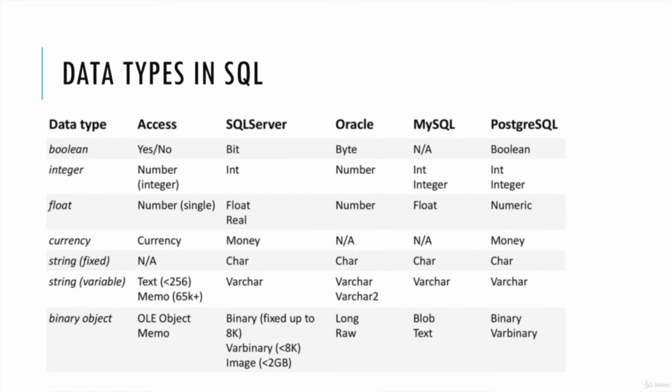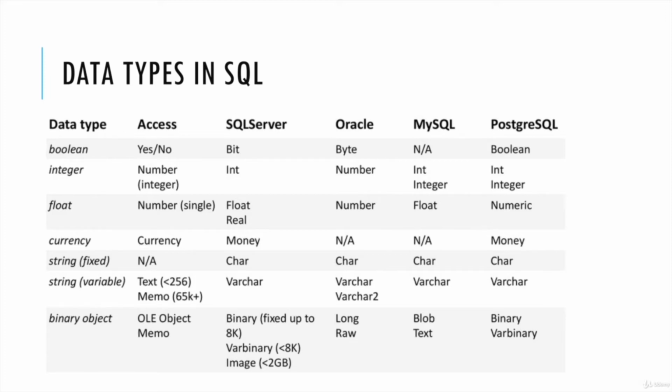What's something that's really unique and important to understand about SQL is data types. If you're familiar with Excel, you might not have come across this problem, but it's super important in SQL and SQL databases to understand that data types can be different types, and those types mean different things. So let's look at the first two. You might not be familiar with Boolean. You're probably familiar with integer, but a Boolean is basically a true or a false, a yes or a no, an on or an off. And that's really important to understand, but it can also be completely empty. That empty concept is called a null. Almost all of these data types can be a null, and that basically means unknown.